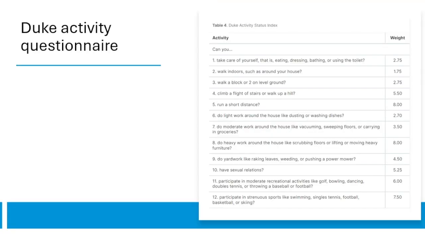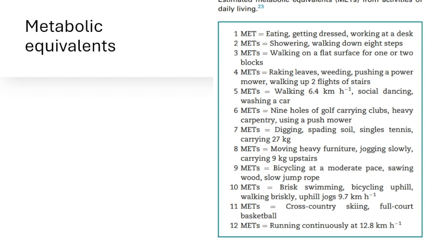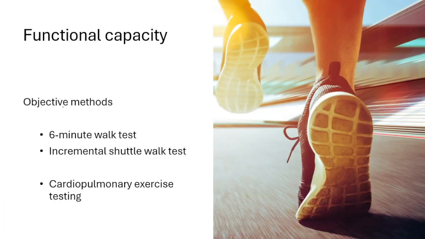From the objective methods, you can get a better prediction of MET value, and there are the 6 minute walk test and the incremental shuttle walk test. The 6 minute walk test means you get the patient to walk for 6 minutes, and then you assess the distance and clinical parameters like heart rate, oxygen saturation, fatigue, and shortness of breath. In the incremental shuttle walk, you get the patient to walk a distance between 2 cones, and then you keep increasing the speed. So these are 2 objective methods. The best method, or the gold standard, of assessing functional capacity is cardiopulmonary exercise testing. Next slide.